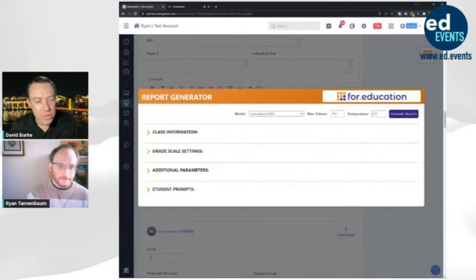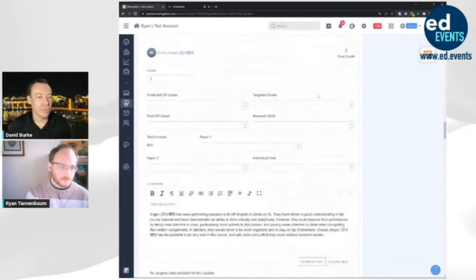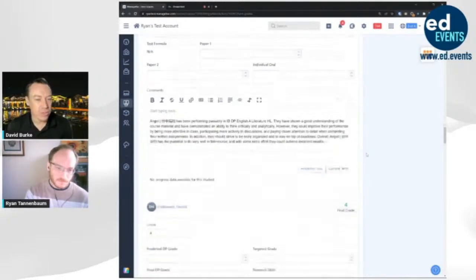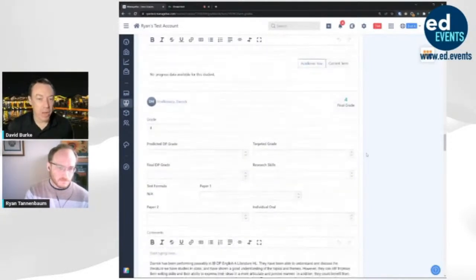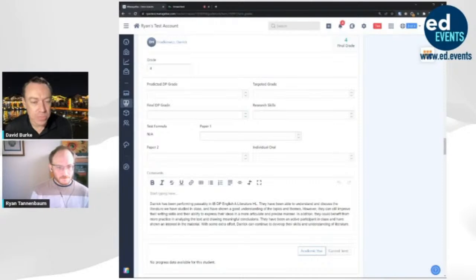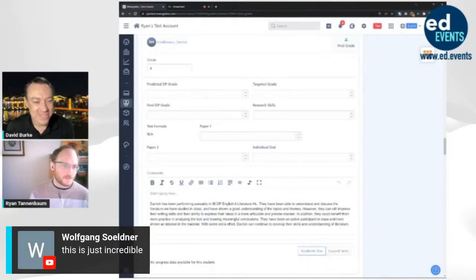I'll just jump in and say it's sort of a step in the direction of being able to review information. So when it comes to writing reports, you have something that you're there to work with, rather than a blank document or manually going through and creating a mechanical process of implementing reports which end up looking very similar. So this gives teachers something based on the data relevant to that student that they can then fashion and work with into something that they put their name to. Yeah, exactly. And to be honest, it's fun new technology. So I thought giving people a new context to work with it.